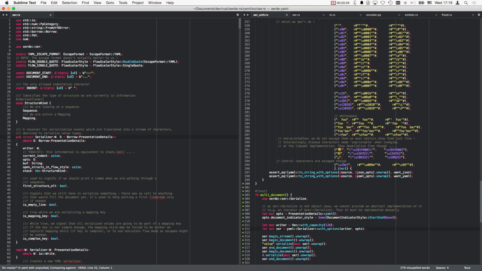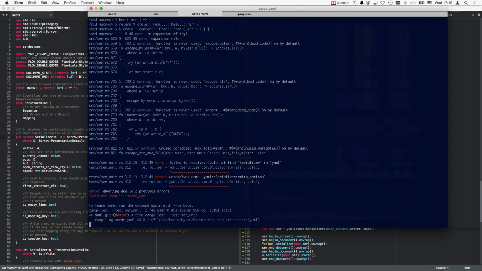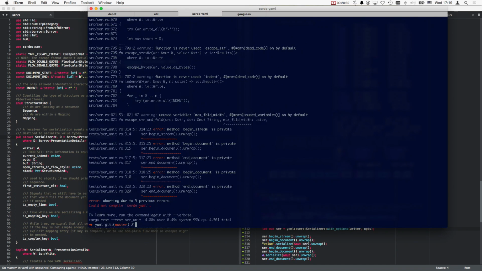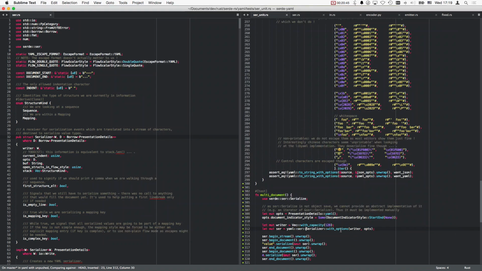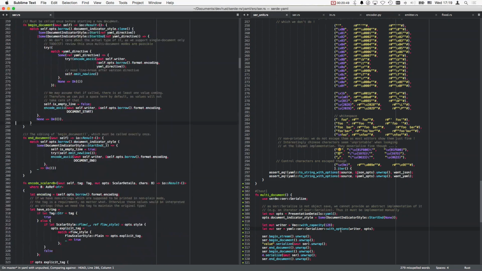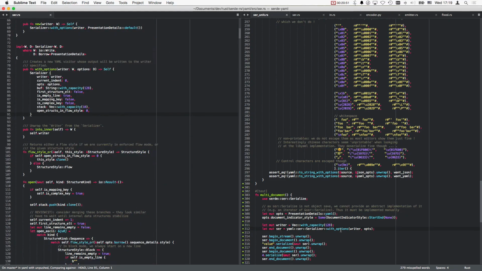It is. Ah, it's YAML serializer. We only export the basic API, or the most important API, to the top level. Oh, look. See? There we go. So we just found a bug in our API.